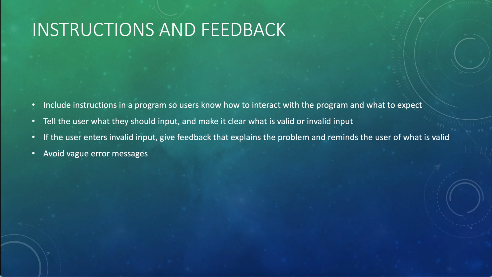If the user does enter invalid input, then you want to give them feedback. You want to avoid vague error messages, so you don't want to just say, oh, error in your input. You want to explain why it was invalid. Is it because they put text in when they were supposed to put a number? Is it because they entered a number outside of an expected range? Is it because they put in a negative number and they can only use positive numbers? So you need to explain the problem and remind the user of what is valid.